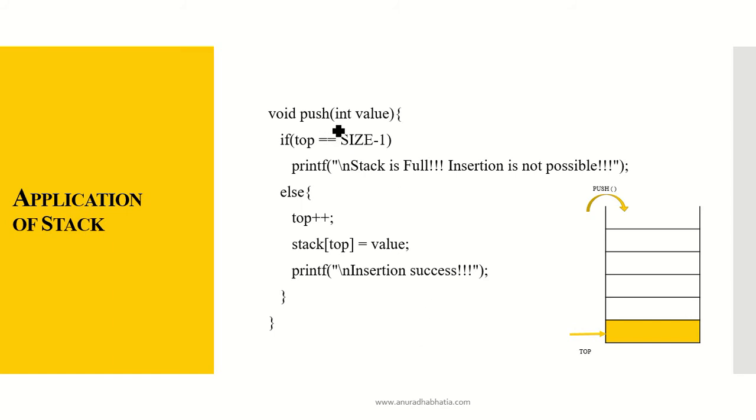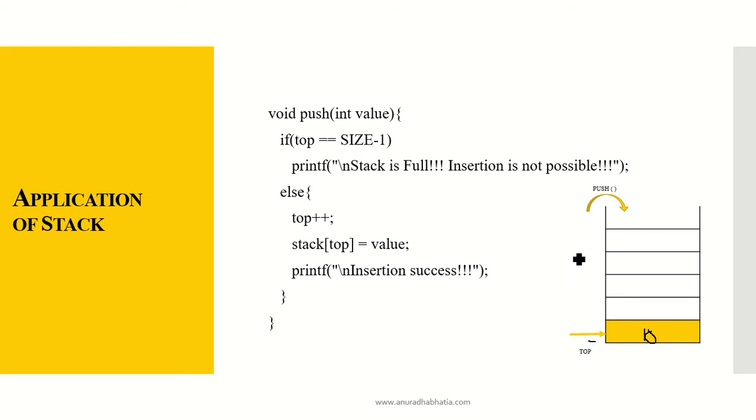Now it comes to the push function. If top is equal to SIZE-1, that is I've exceeded my 10 elements, then it says stack is full, insertion is not possible, which is the condition for stack overflow. So here, if I exceed the size, then it is a stack overflow condition. Else, top is incremented by 1. You will see it is incremented over here by 1. stack[top] = value. If I've entered the value 10 over here, then 10 will be stored over here. And printf, insertion is successful. It will go back until my while loop condition of 1 is satisfied.